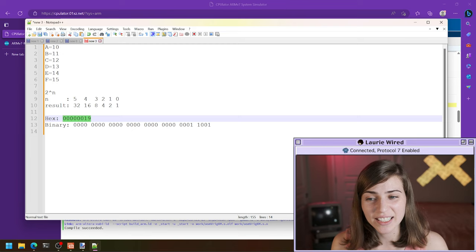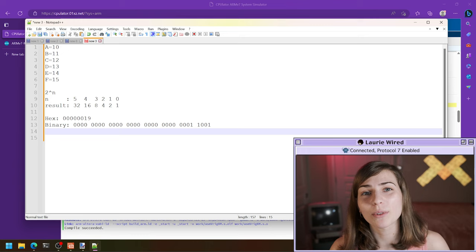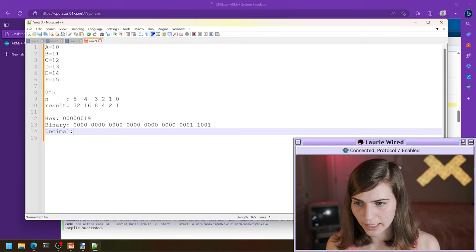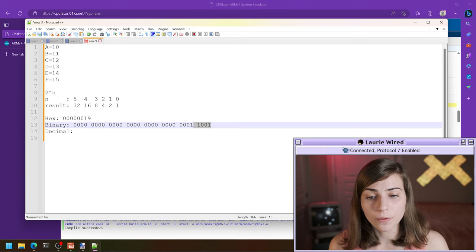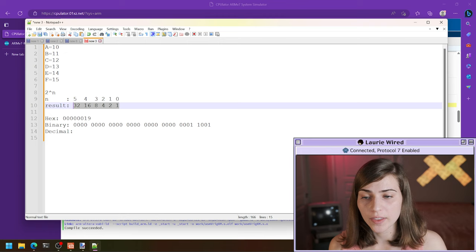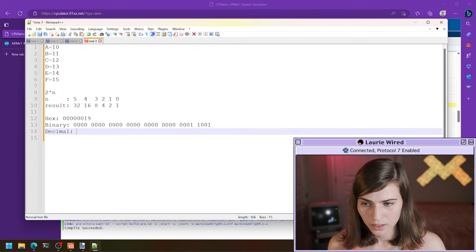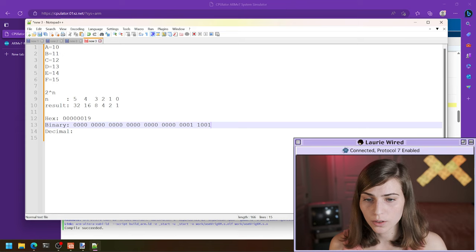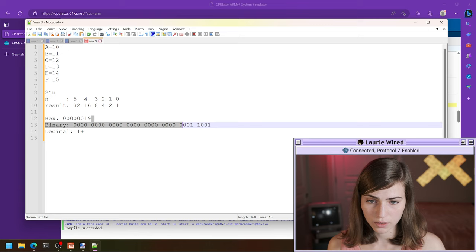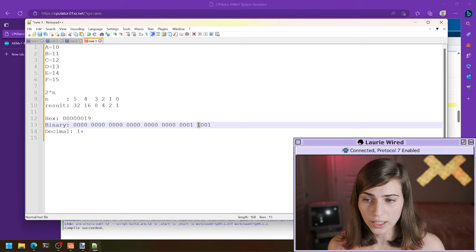So now let's see if we can use this knowledge to try and represent this in decimal. So let me do decimal right here. And since we already have this in binary, it gets a lot more straightforward. So we're going to take each of the ones here and see where they are in this index right here. And then we're going to pick the number from this table that corresponds to that power of 2 we're representing. So let's work on this backwards and then add all those numbers together. So we have a 1 in this first place right here. So 2 to the power of 0, since this is the first one right here, we want to add that. It's going to be 1. So 2 to the power of 0 is 1. 0, 1, 2, 3. 2 to the power of 3 is 8. So we want an 8 right here.